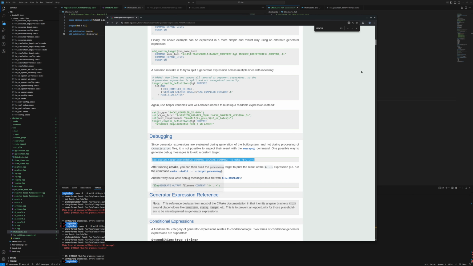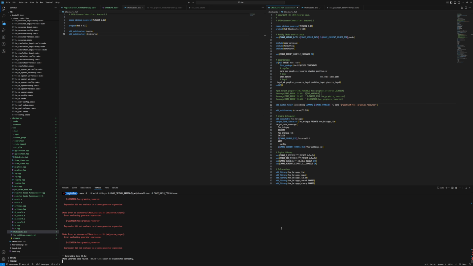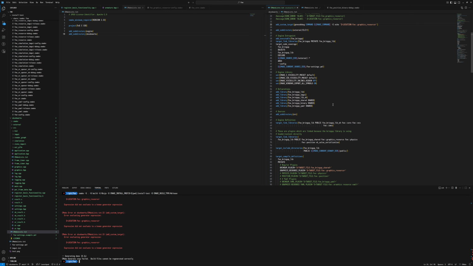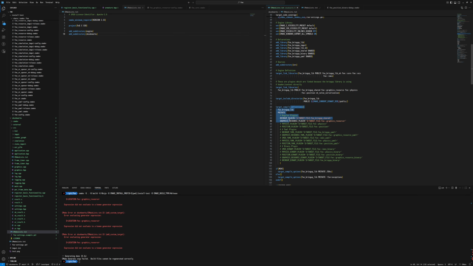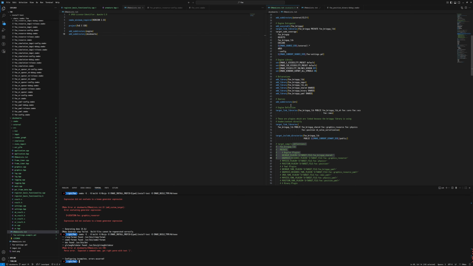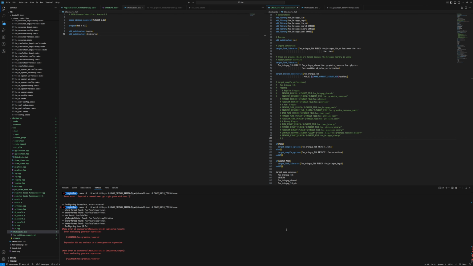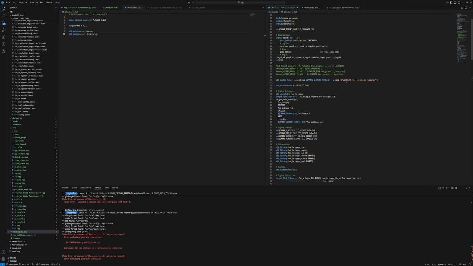Okay, let me try this instead. Where it's like genx debug, fine, whatever. So this is going to equal this. Let me get rid of that, just do that. Line 100. Really? Yeah. Line 33, that doesn't work.